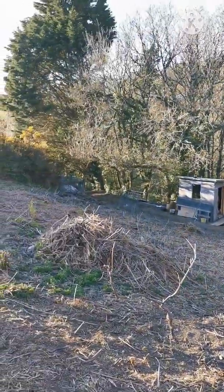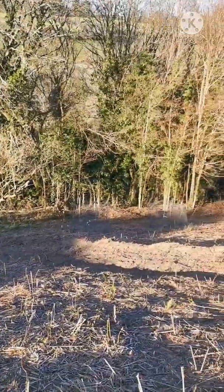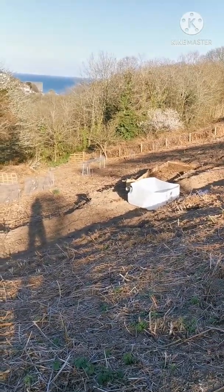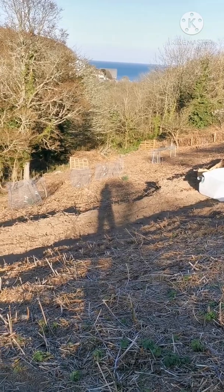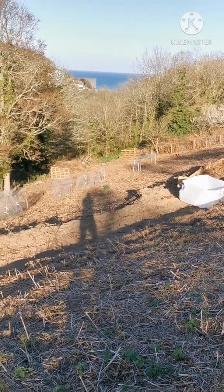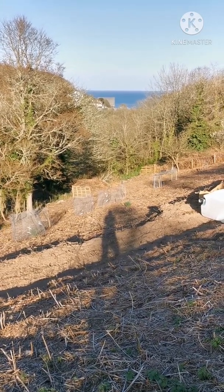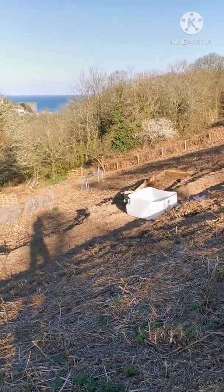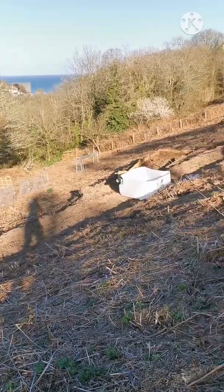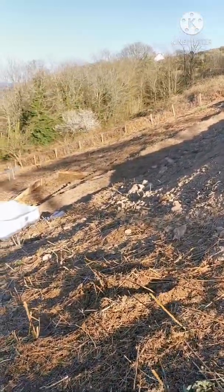You can probably see all the wire netted cages around the fruit trees there. Got a mix of apples, pears and cherries. Hopefully a good mix of apples to make a passable cider. And yeah, you can hear the birdsong. Spring has well and truly arrived, but I think we're in danger. A couple of the pear trees have put out their first flowers. I've got a feeling we might lose a few of those over the next couple of cold days.